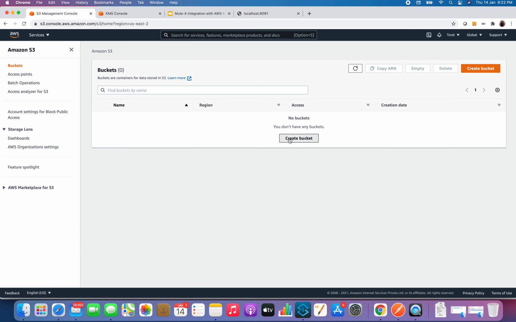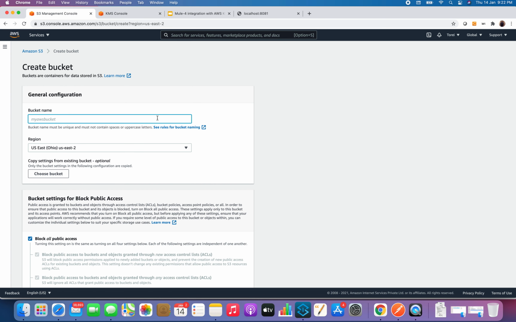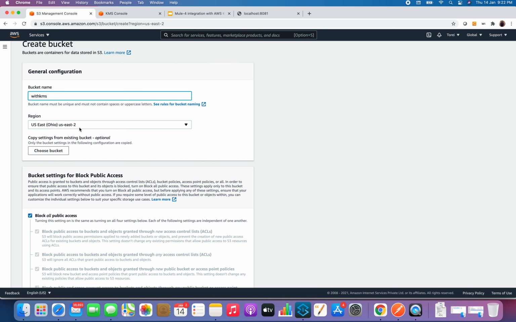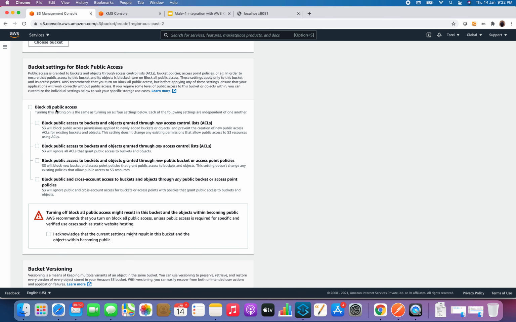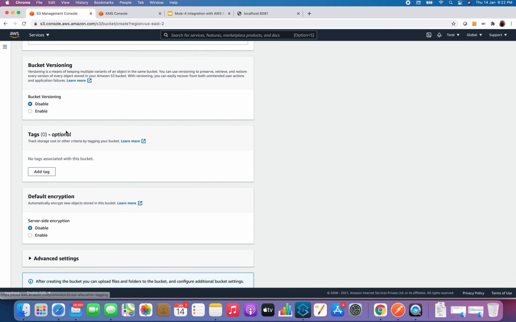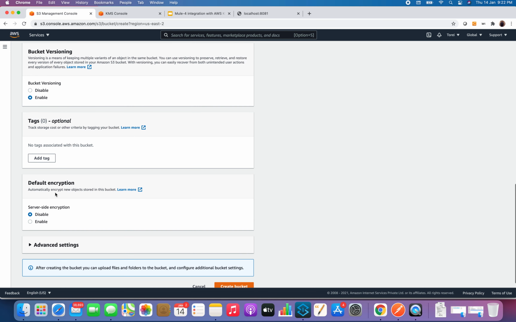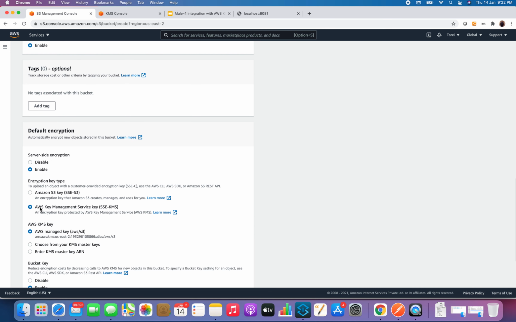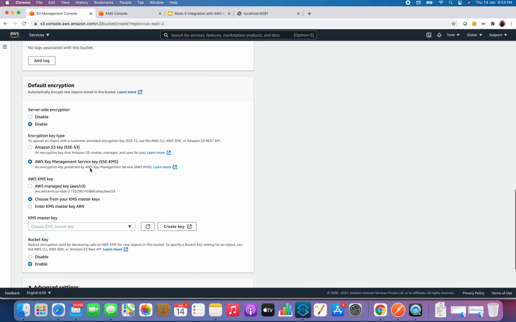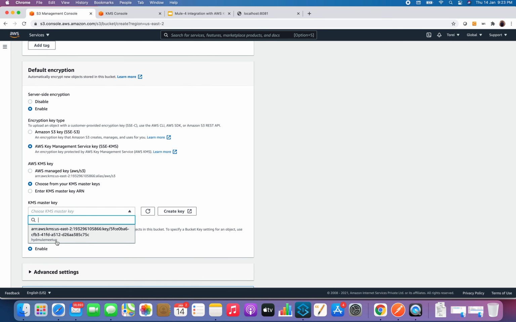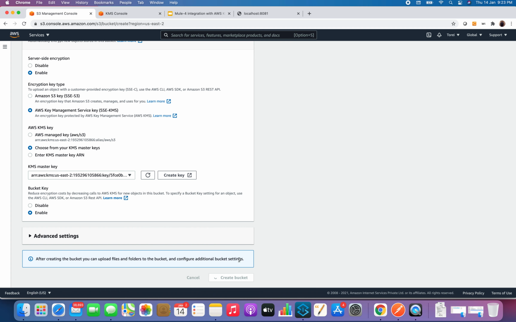So let me create two buckets. The first bucket is with KMS. You can see that I'm taking care of US East 2. I'm just removing this one for demonstration purposes only, but you should not remove this one. I'm keeping the versioning and tag. I am using server side encryption, going to the KMS, and using the KMS key. I am going to use the KMS key, you can see this Hyderabad, this HYD Mule meetup. So let me create this one.